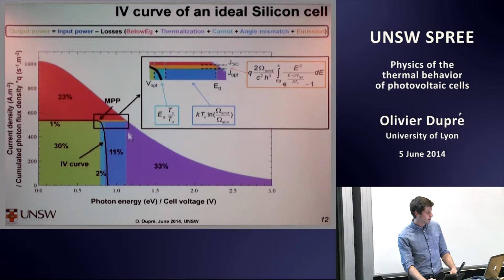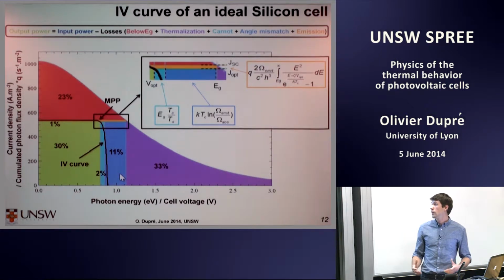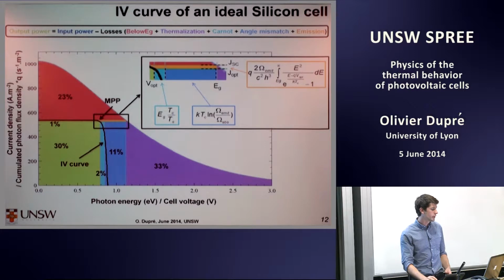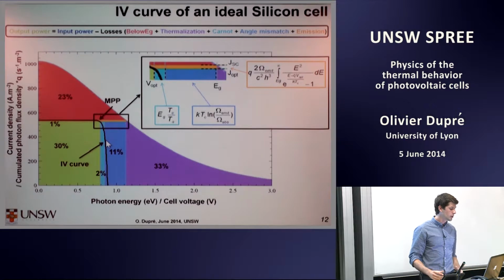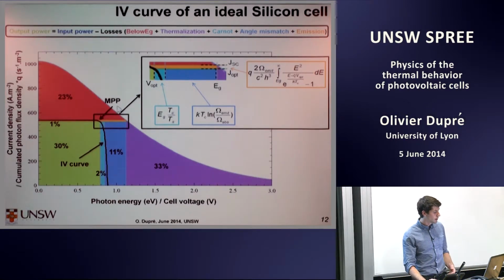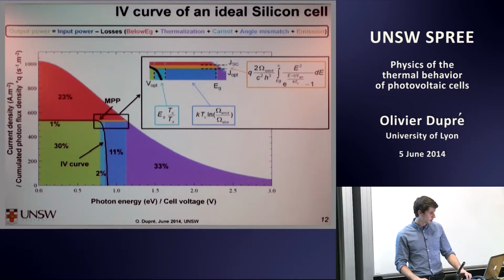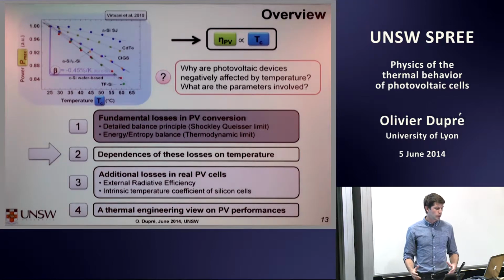So it leaves us with this square right here, but we cannot extract all that energy because, as we have said before, the emission from our cell is dependent upon the voltage. So when we increase the voltage of our cell, the emission loss here depicted in orange will gradually increase. So there is a maximum power point, a point where we can extract the maximum energy. And this point is given by the analytical solution we have found. So the optimal voltage is related to the gap by the Carnot efficiency and some Engel mismatch loss. And the optimal current differs from the short circuit current by the number of photons that are re-emitted to the ambient.